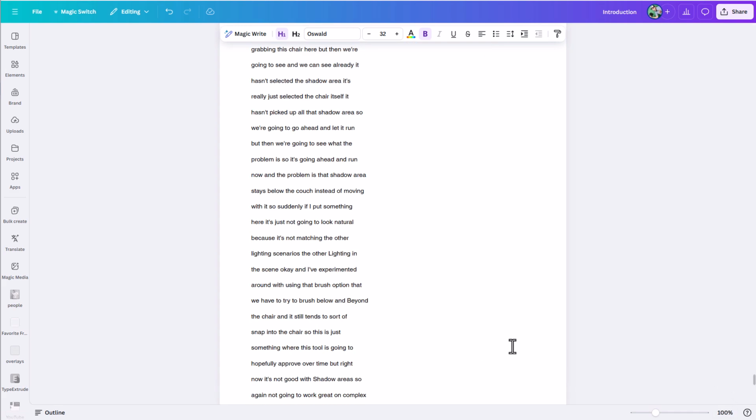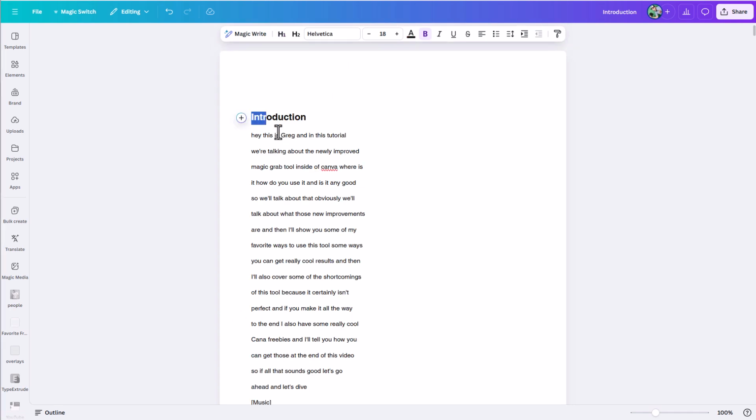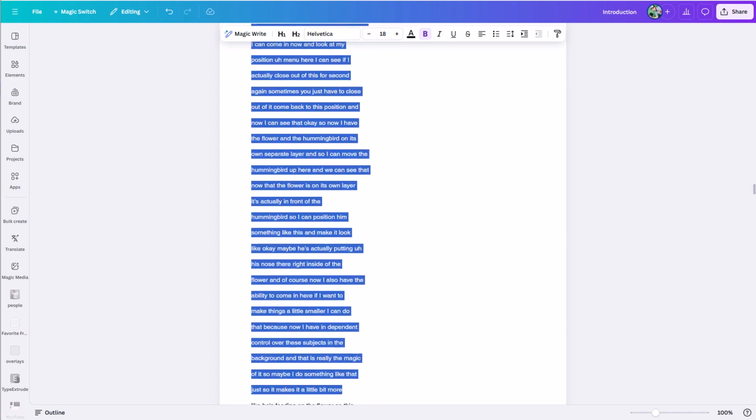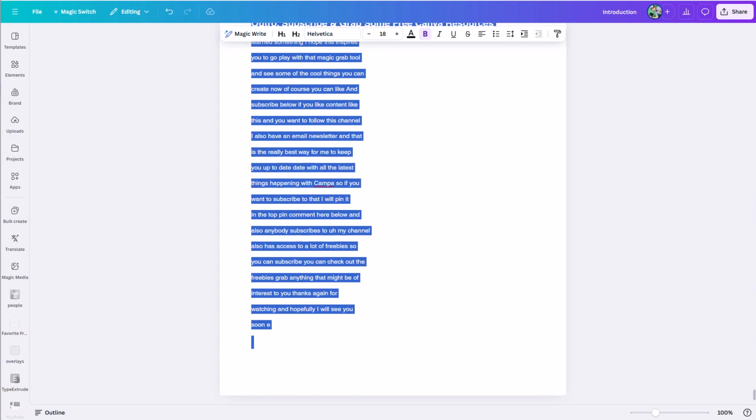Now, of course, this is a lot. I don't remember everything I said. I need something that's going to be a little easier to digest. So let me just click and then just drag down here. And I'm just clicking and dragging to highlight all the text. I'm holding down my left mouse button just to highlight all the text.